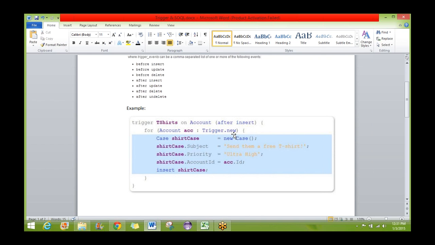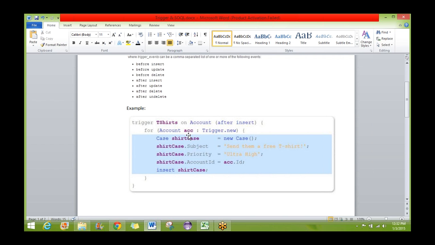It's something like trigger dot context. It explains about the attribute of the trigger. Trigger dot new means it gives you the list of all the new records that we entered into the account. So whenever a record is entered onto the object, it shows here. This for loop is going to execute for every record that entered into the account.